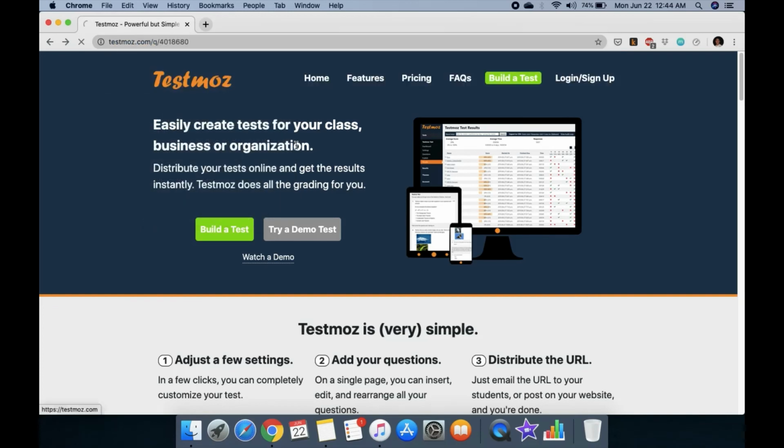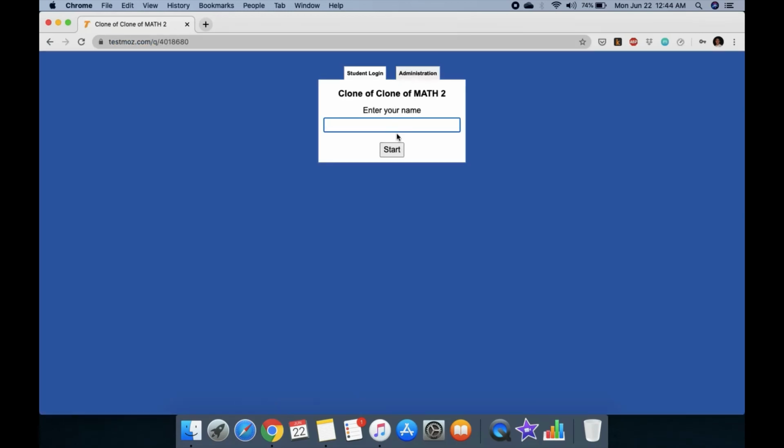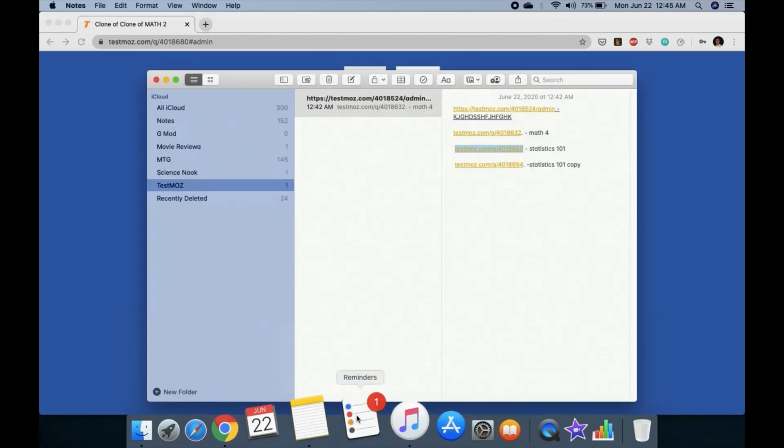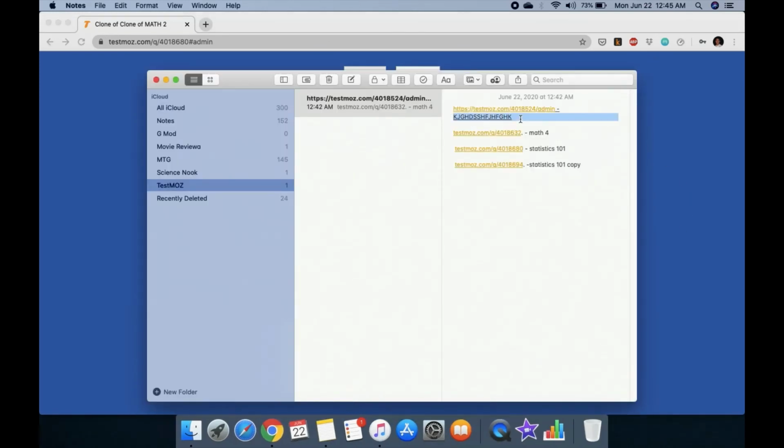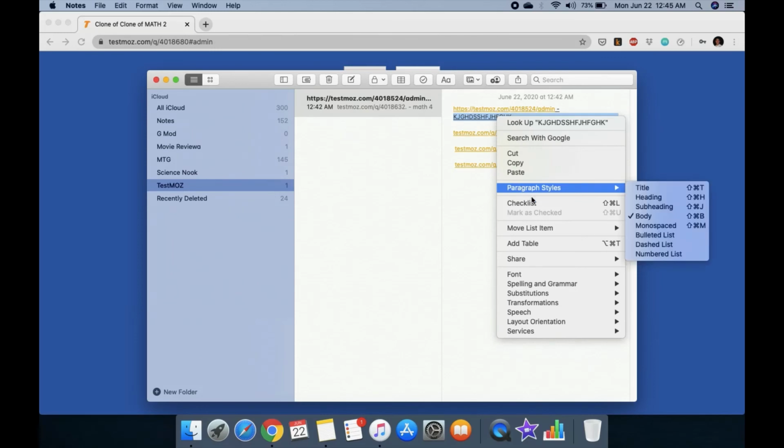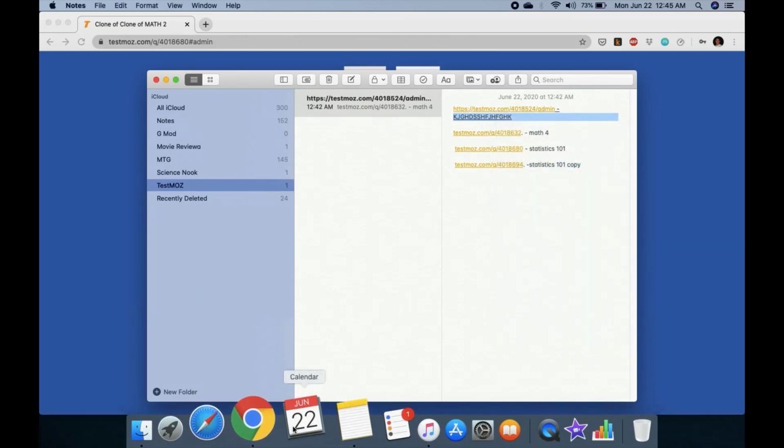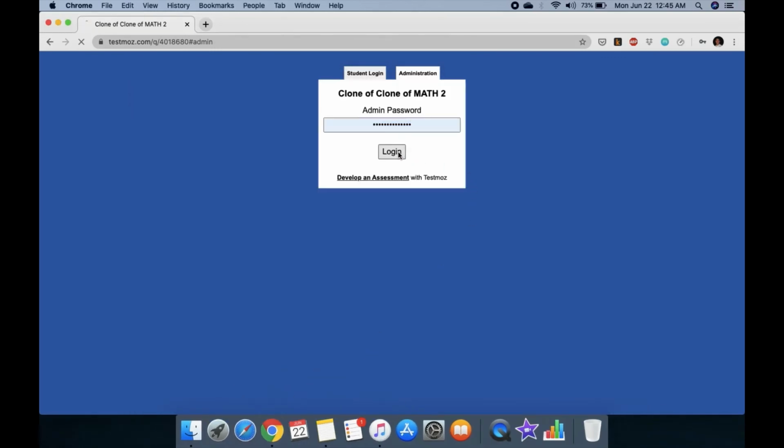And when I enter it, now it's going to ask for my name as a student. I'm not a student. I'm going to go to the administrator. So again, assuming that you did not remember the password from the browser, you can just remember the password here, copy it, and then paste it there. So we can log in again.